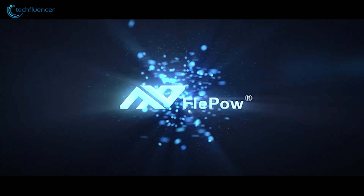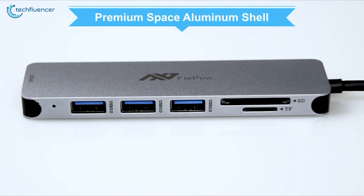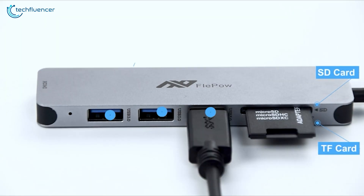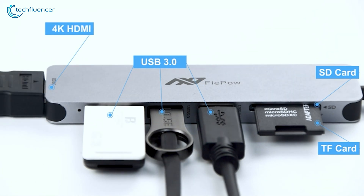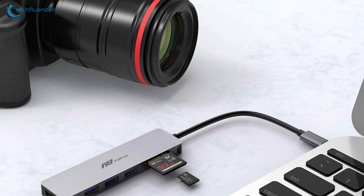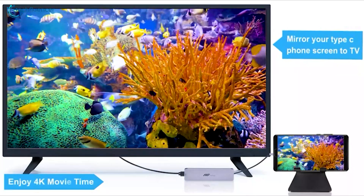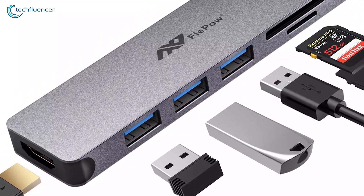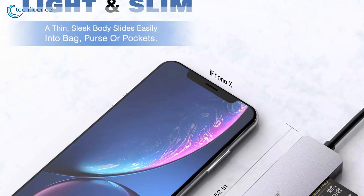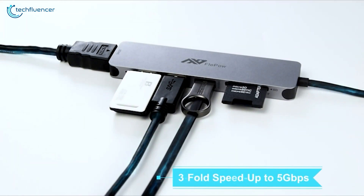Finally, at number 1, we have the Flippo USB-C Hub. A universal compatible USB-C hub that ensures all of your devices are running simultaneously. This USB-C hub features three USB 3.0 ports, one HDMI port, one SD card slot, and one micro SD card slot that allows you to connect multiple devices easily and enhance your workflow. You can extend your screen with the HDMI port and directly stream 4K 30Hz to a connected display to enjoy crisp high-resolution. This USB-C hub comes in a durable and lightweight aluminum construction that delivers a premium feel and ensures longevity. Weighing at around 2 oz and stylishly slim, this hub is designed to be as portable as possible, perfect for static use and on-the-go.